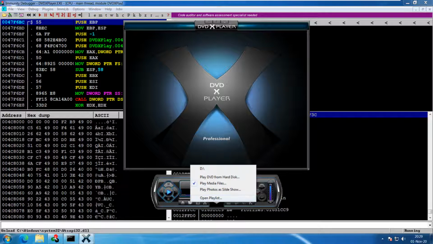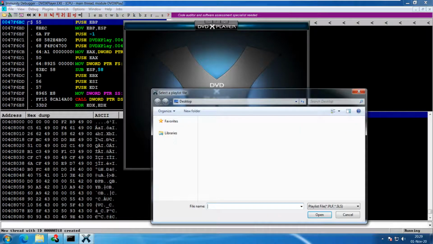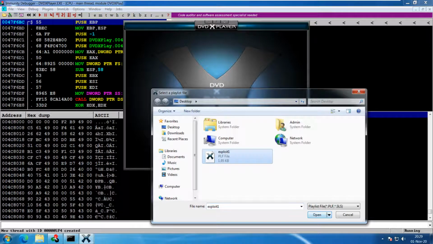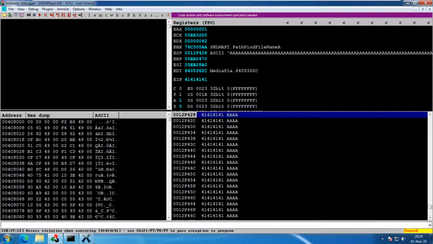And then I will open that playlist file which I have just imported. As you can see, the ESP gets overwritten with multiple A's as well as the EIP. But in earlier cases we used to simply leave it there and we didn't let it pass the exception.